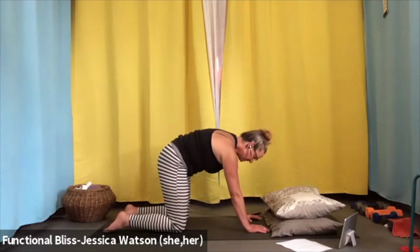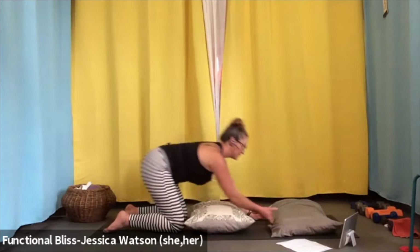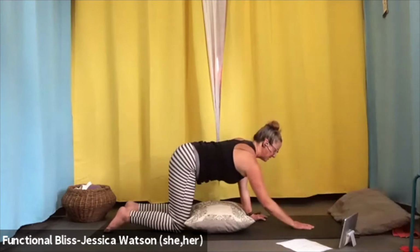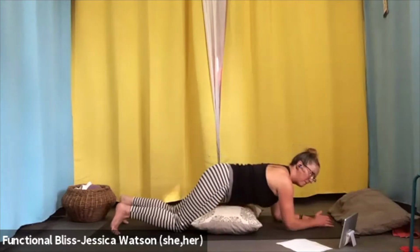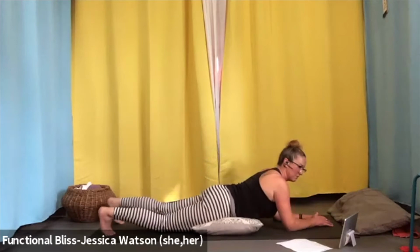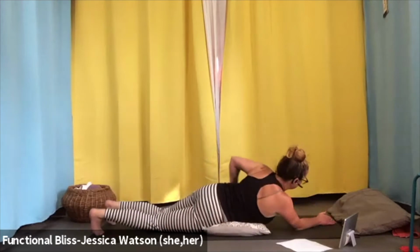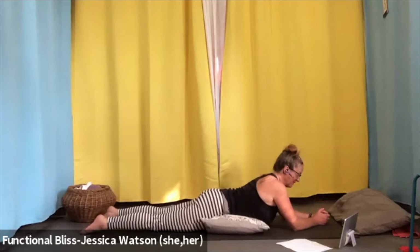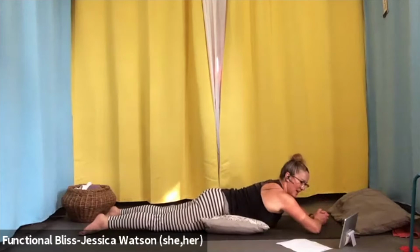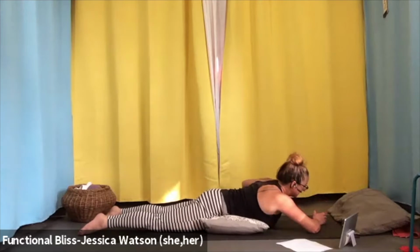Great. For our next position, we're going to take one single pillow. So just take one pillow off your stack and then move the other pillow just a little bit out of the way. We're going to place that pillow so that we can lay our belly onto the pillow. So what we want to find is the soft part of the belly. So we really want it right over the belly button, or the belly button right over the pillow, however you want to say that. And then you want to squish it around so it feels really nice in that soft position of the belly.